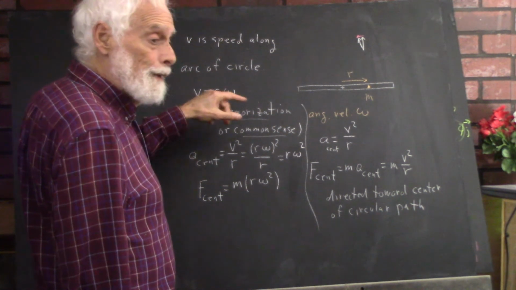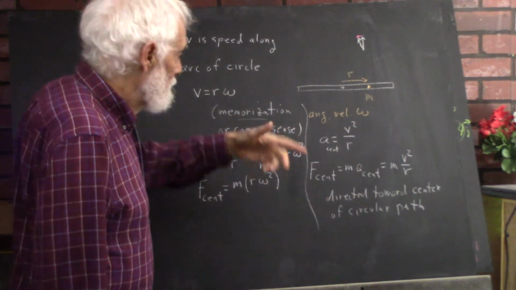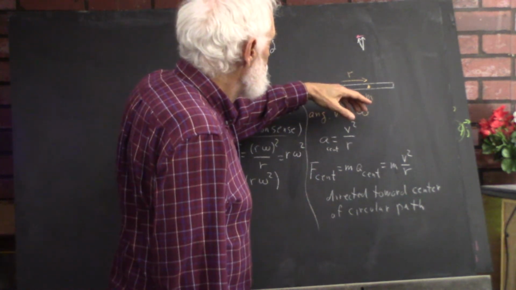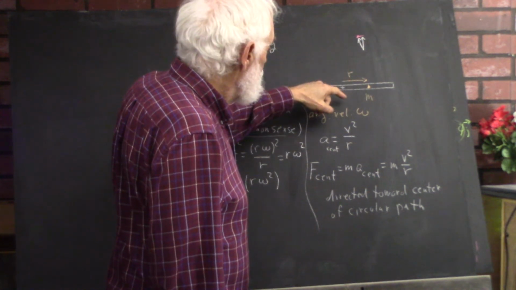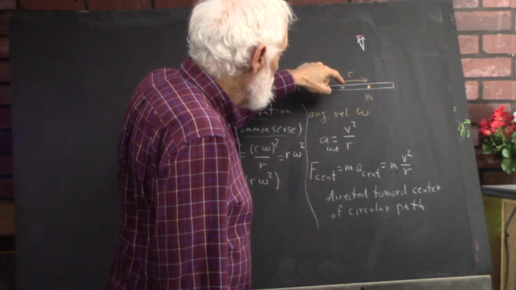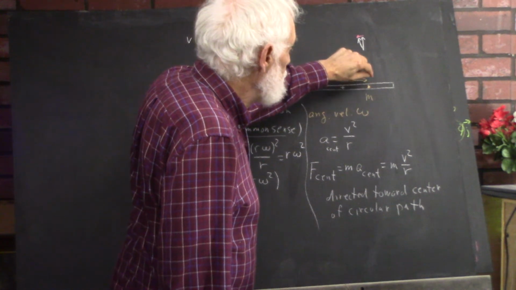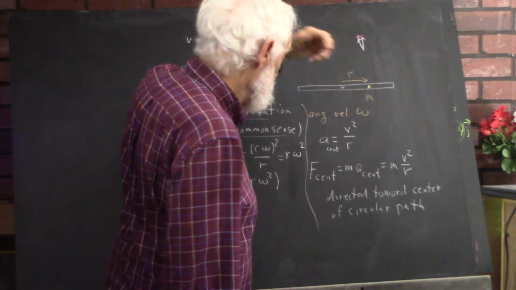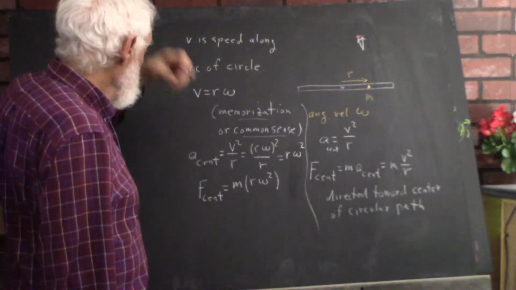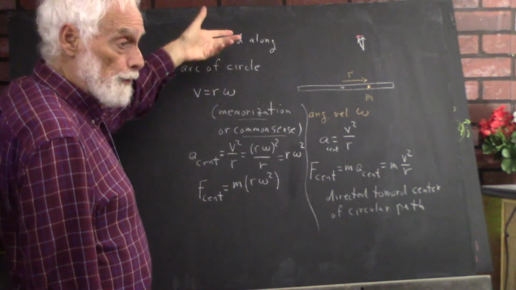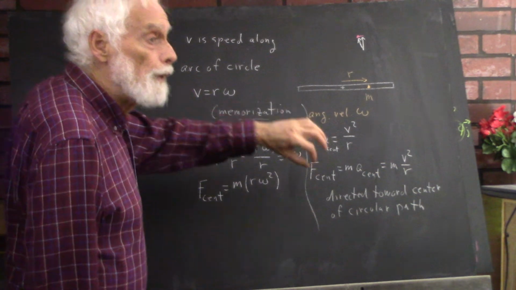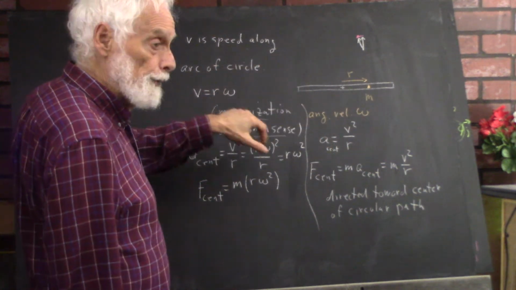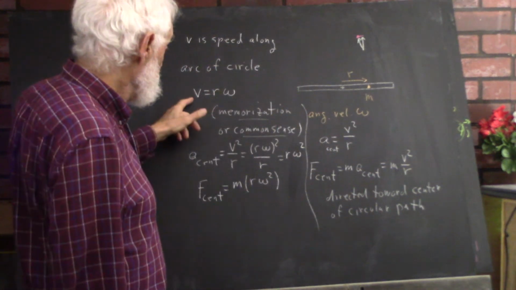A radian of angular position corresponds to a radius of motion along the arc, as we've said a number of times. So you get so many radians per unit of time. You multiply that by the radius, you get how far you move along an arc of that radius per unit of time, which is your speed.